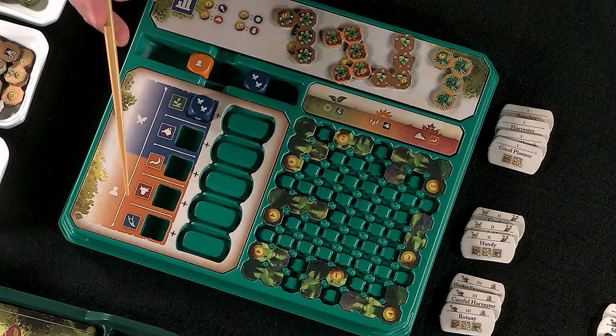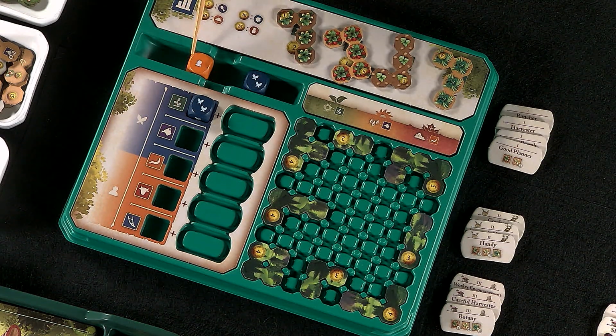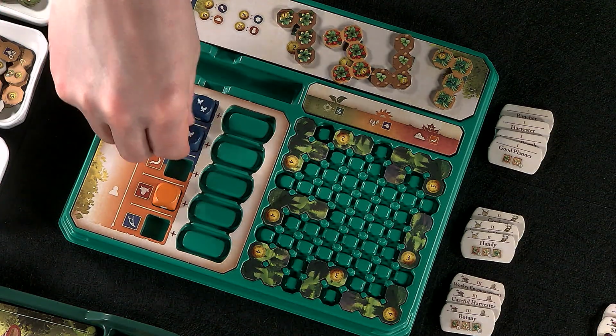One additional thing I'll point out is that while your character action is limited by the alignment of your town action, this alignment does not affect your worker actions. You can use all of your workers if you're able to each turn. Your workers are just limited to the actions matching their type.